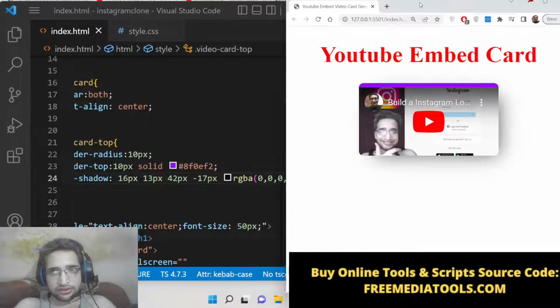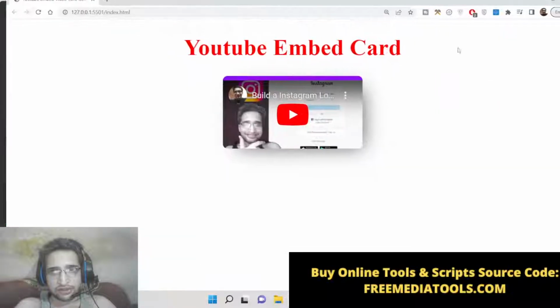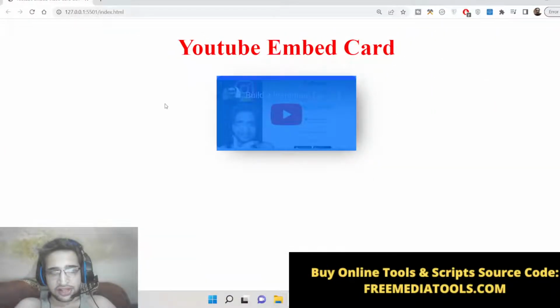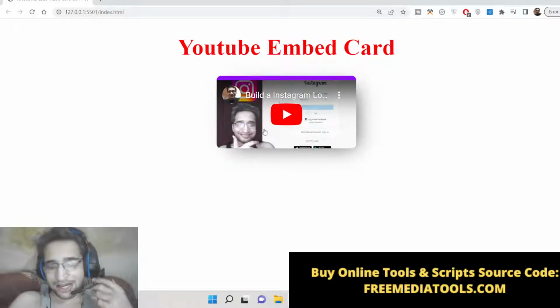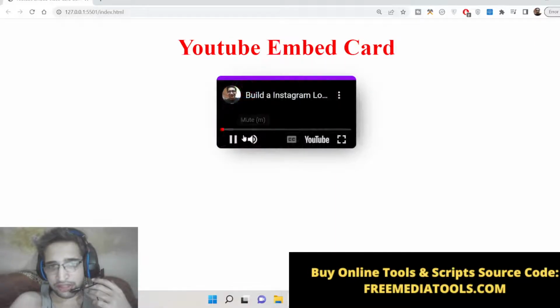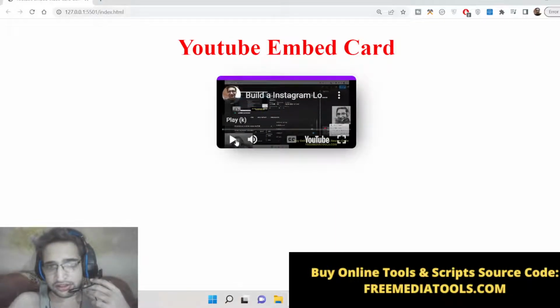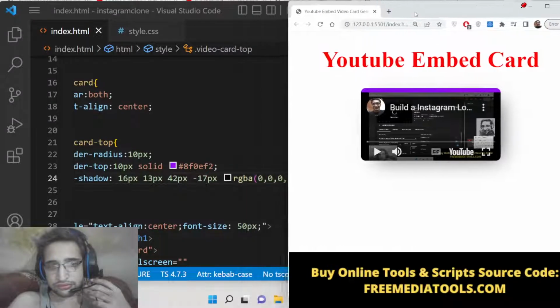So now you can see that it has got some box shadow effect here. It is giving the feel of a material video embed card, where you can simply play any video. So now it is looking pretty good.